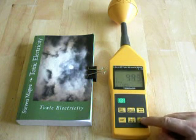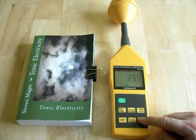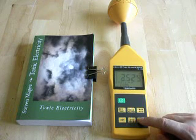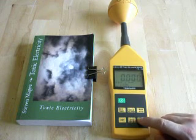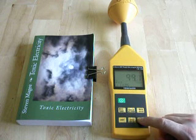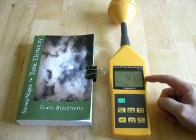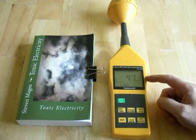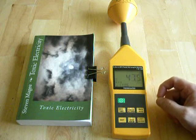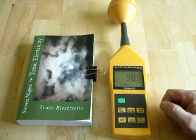If we go to this unit button we can change the units of measurement. The first press gives us amps per meter, the next gives us watts per meter, and the last gives us watts per centimeter squared — and then we're back to millivolts. All those other ranges are actually calculated from the volts per meter value; it doesn't directly measure them, just performs a conversion. So I always use it in the volts per meter mode for that reason.